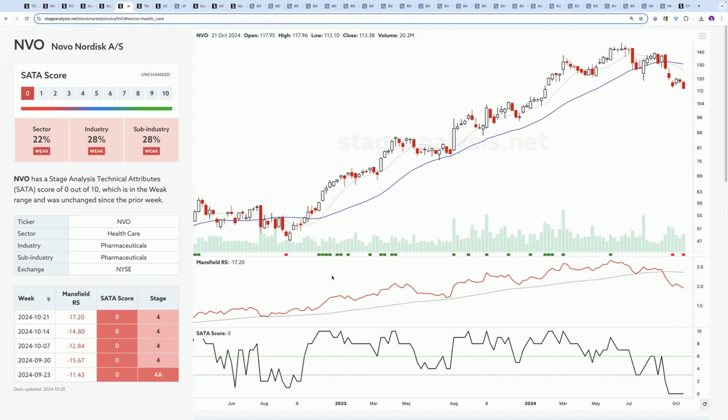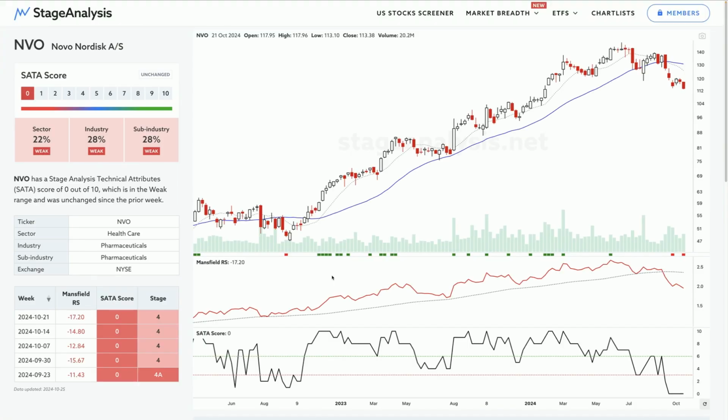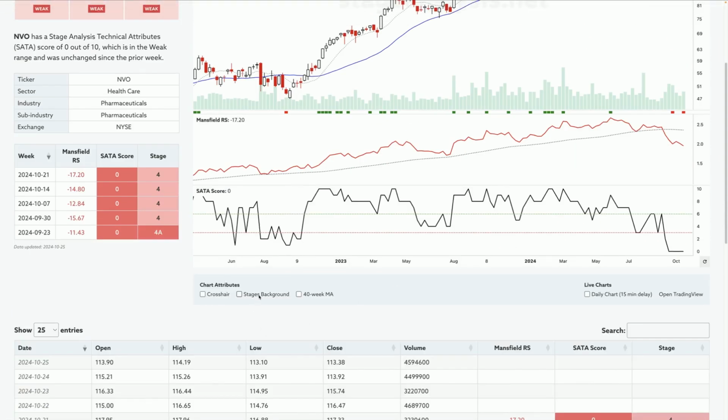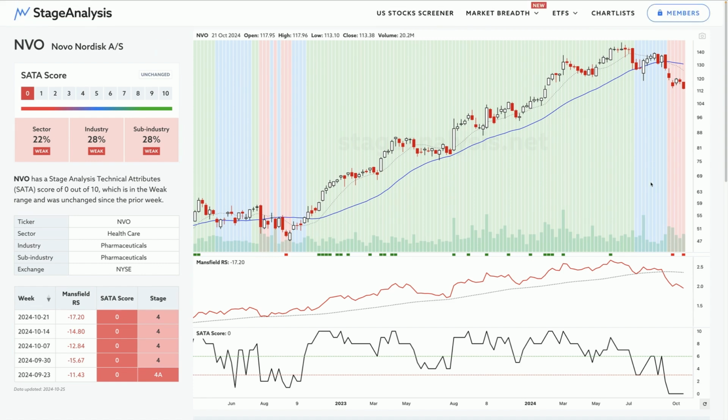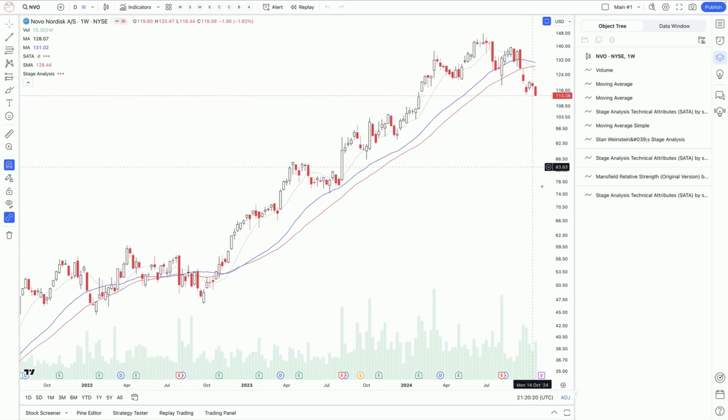And then on the flip side of that, once it goes to the opposite of the stage, what happens in stage 2, stage 4A is the breakdown level. So you can see this was the stage 4A breakdown, and then it's just been in stage 4 normal for the last 4 weeks. So this is stage 4A, this is just stage 4 at the moment. Again, if we turn the color coding on, you can see that a little bit easier. We can go to the TradingView one. You might be able to open that up.